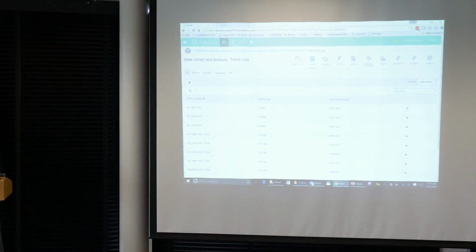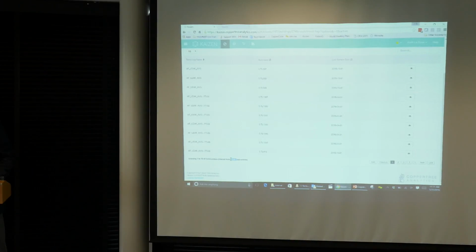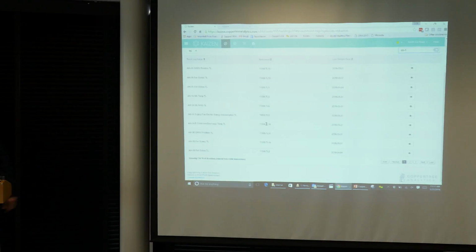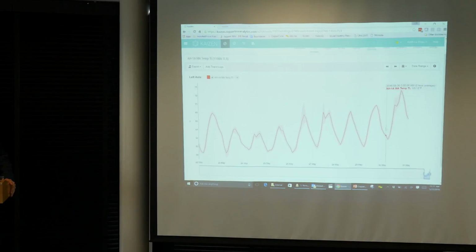So let's say I was coming in here and I wanted to pull open an air handler trend. Right now we're getting 2,086 trends coming up to this building from the copper cube. So if I want, I can sort those, and I can just type in air handler 1 here in the search. And what I've done now is I've filtered it down to 26 entries from air handler 1. And if I want to look at a mixed air temperature, let's say I was going to do this analysis manually of leaking outside air dampers without having the rule already set up for me, I can click on mixed air temperature, and it loads up a mixed air temperature trend for the past week or so here.